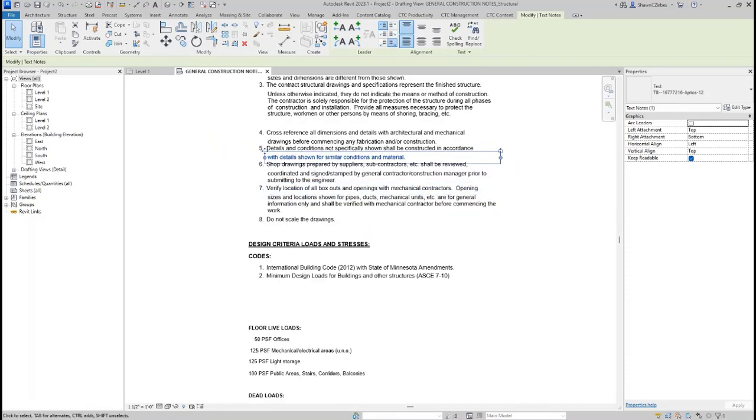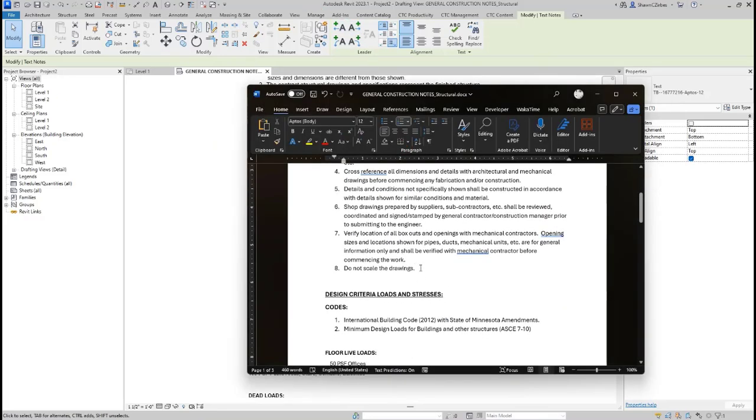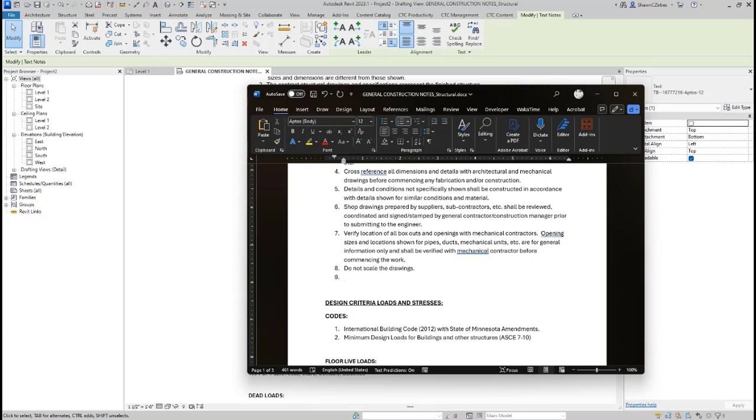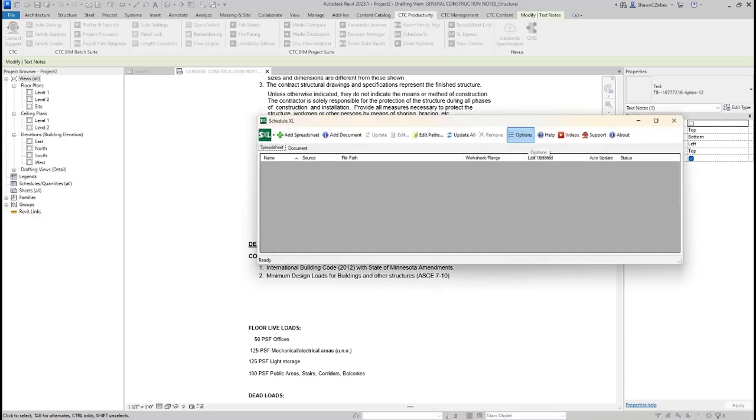Now, if you make a change to the Word file, so if I go back to this and just add something quick and save it, just like with Excel files, you can come back into Schedule Excel and run the update. And it will make the update happen, okay?